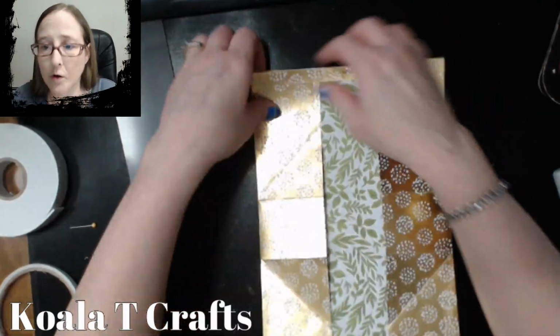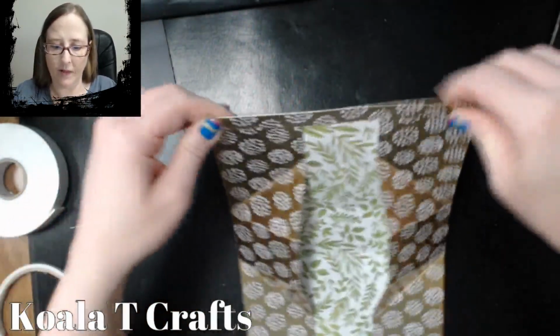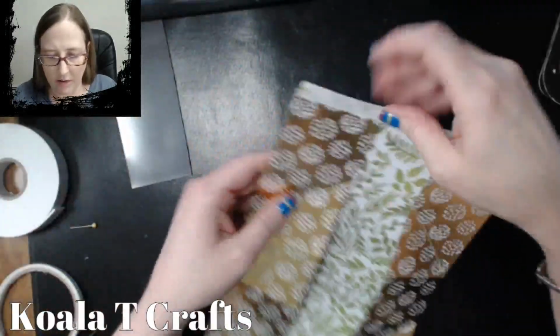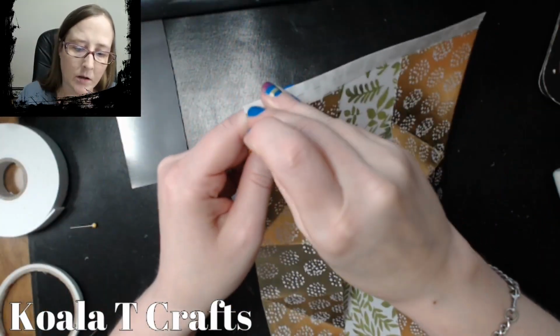And you just fold it over, that's it. I love how that just makes it look really finished and professional, like you bought it at a store or something. Pretty awesome.